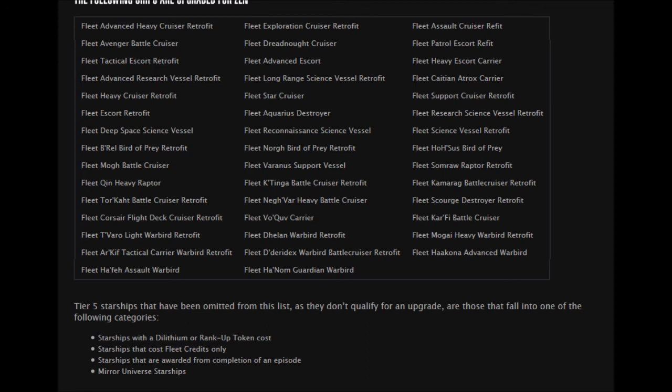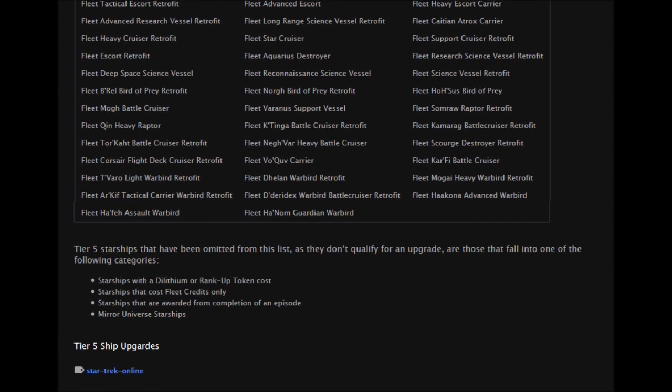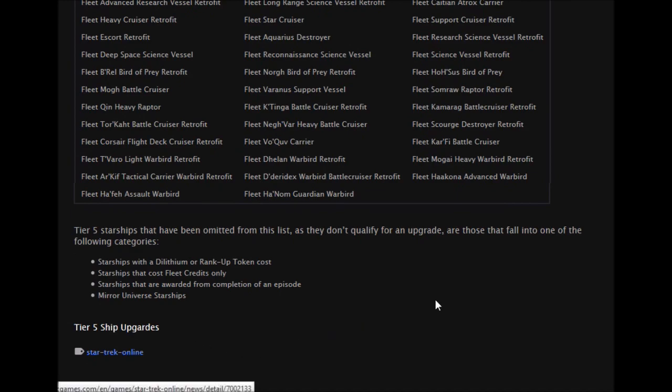Starships that only cost fleet credits, where you spend 200,000 fleet credits, which is absolutely insane. And starships that are awarded for completion of an episode. So I think it was the obelisk carrier, that one probably doesn't apply, and obviously all mirror universe ships don't apply. So those ships you are unable to upgrade at all. And that is it.